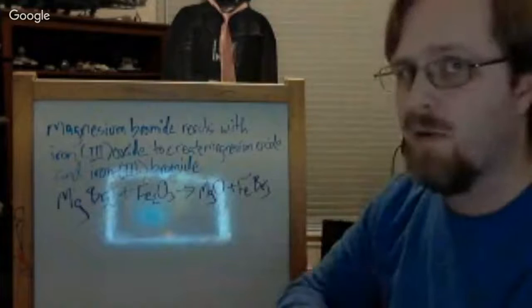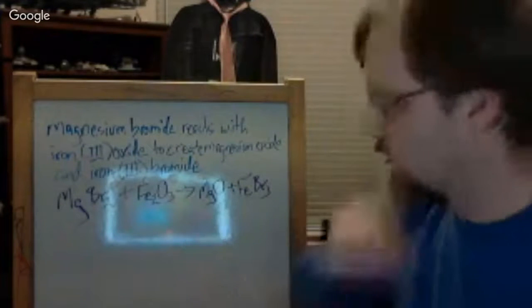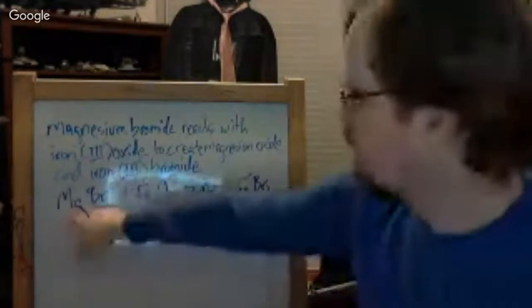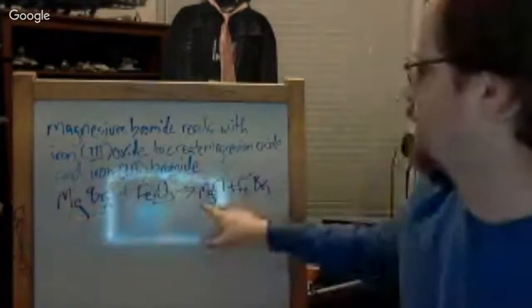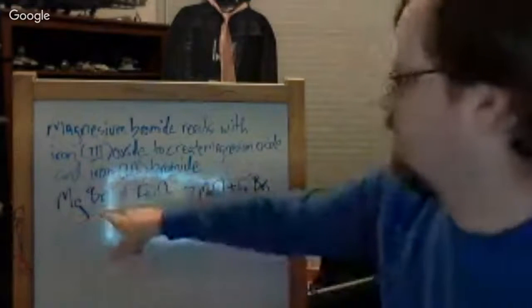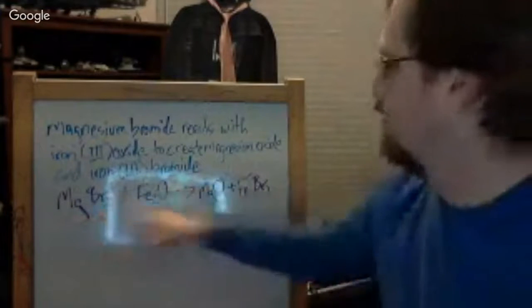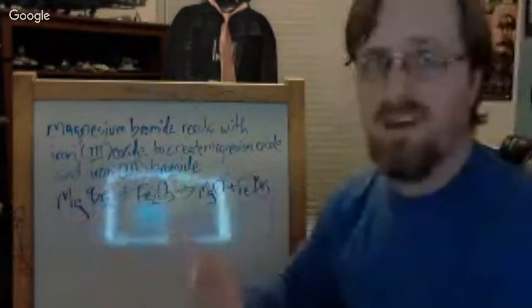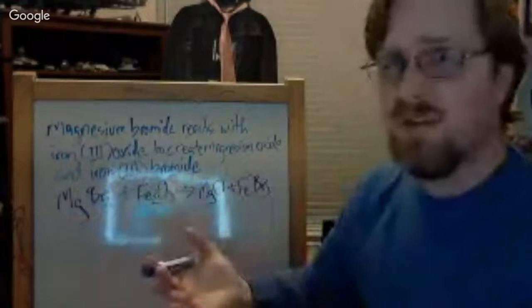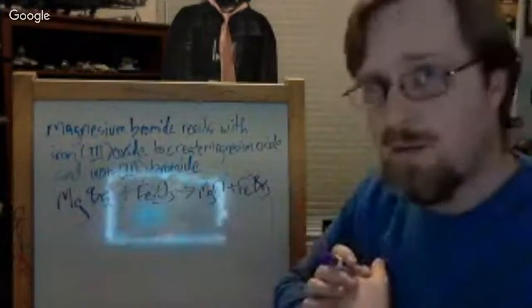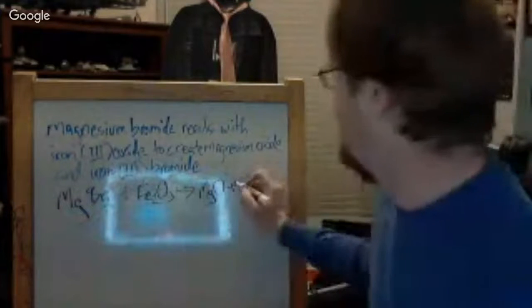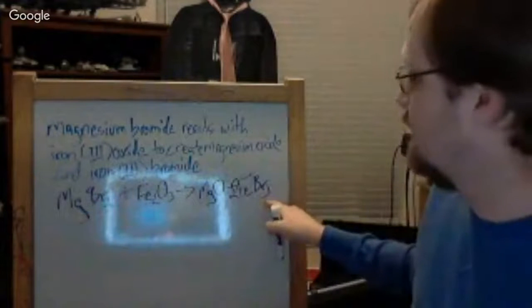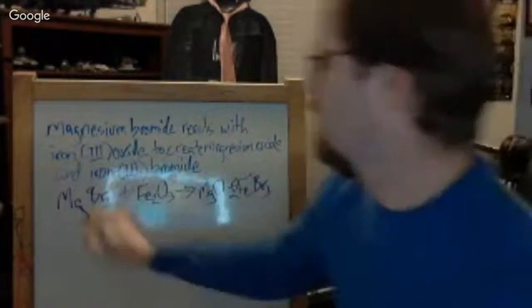The second part is to balance it. I start on the left and work my way across. I've got one magnesium here, one magnesium here, so we're fine. Bromine, I've got 2 on the left. Here we have another example where you have an even number on one side and an odd number on the other side. What do we do when we have that even-odd situation? We double the odd number. So right here, I'm going to put a 2. I'm doubling that odd number, so that makes 6. That means I have 6 bromines.